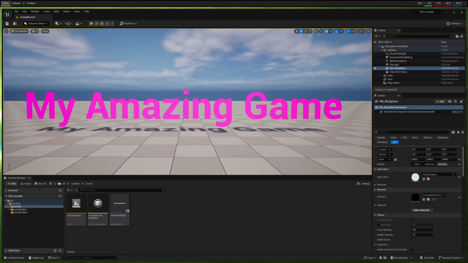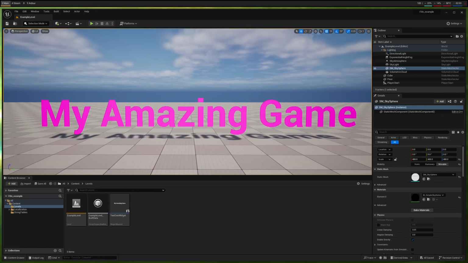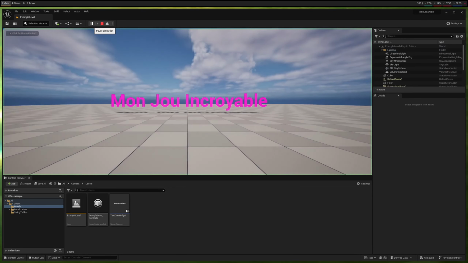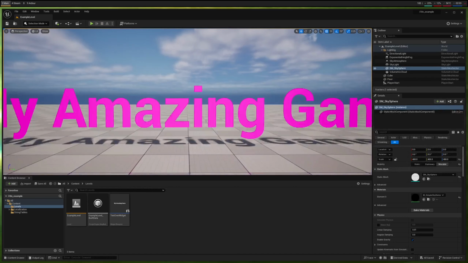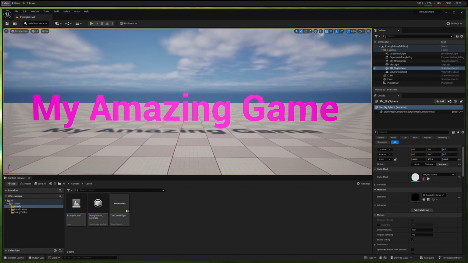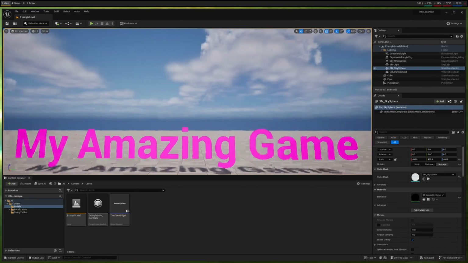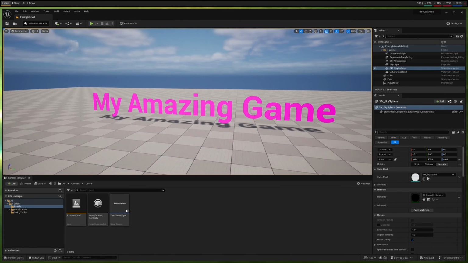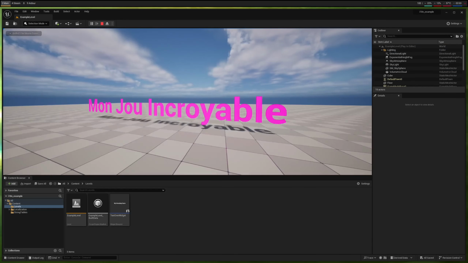And how do we get that to change? Well, I've had some luck with it just happening. Like as soon as I come back to the editor window, that will have updated. I've had some luck where if I play the level, there we go, it has worked. And sometimes even then it hasn't worked, and I've had to restart the entire editor, load up the project again. But we're lucky this time. Everything's working. You can see that it is picking English still when we're in editor view, but the game itself, when we're playing it, is in French.